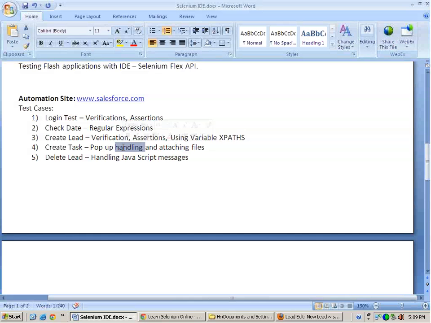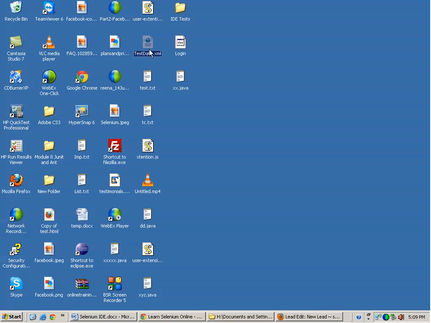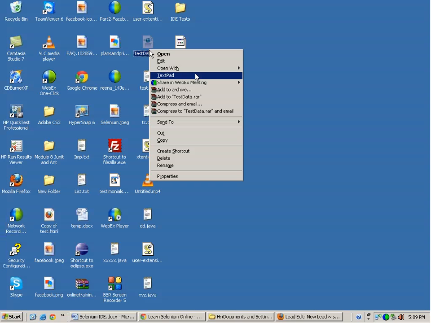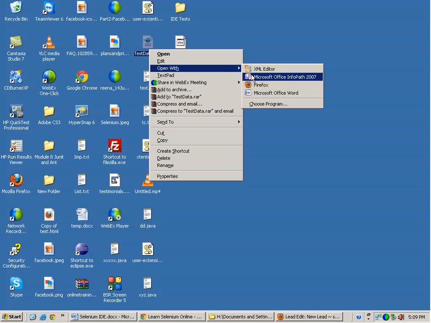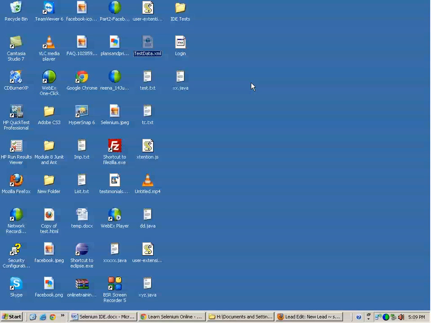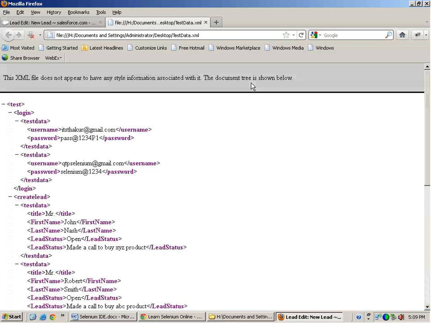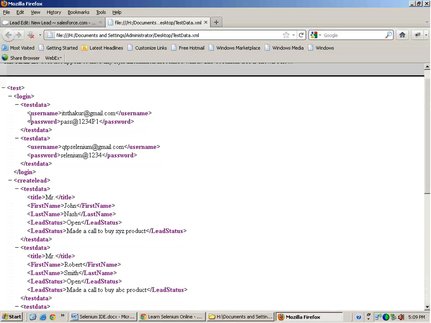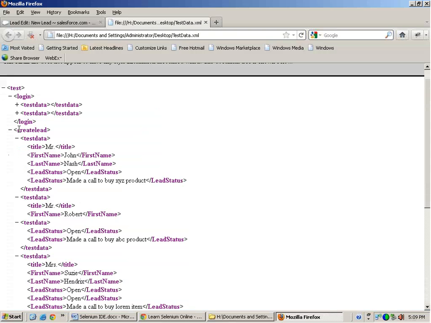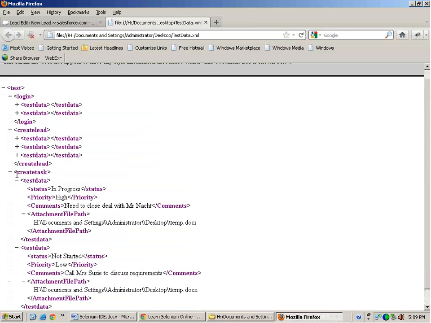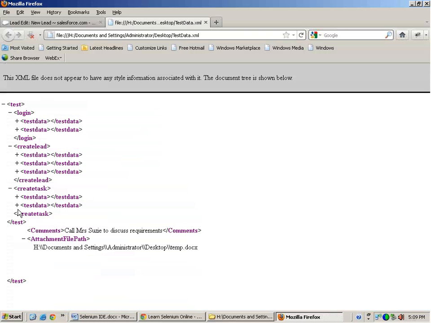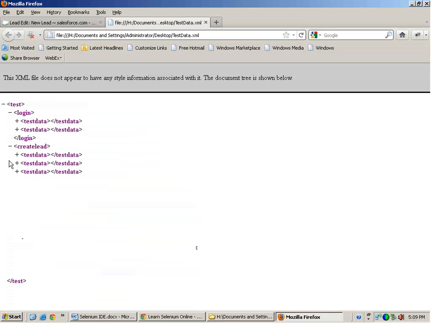Later on, when we have made these tests, we will parameterize them with the help of an XML file. In IDE, you can parameterize your test cases with an XML file like this. For example, the first test case is the login test, the second is the create lead test, and the third is the create task test.